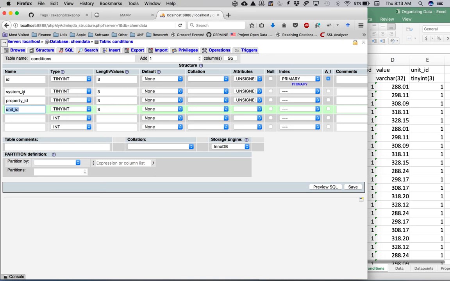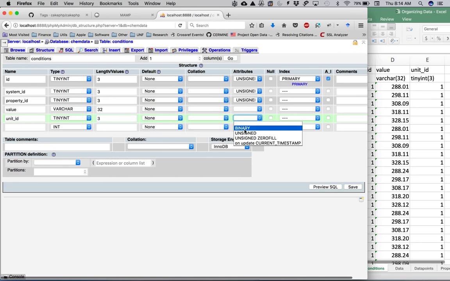So I'm going to make sure I make it look the same. So let me do the value column here and change it to varchar 32. And we don't need anything in here when you have a varchar field. All right, and then unit. Let's see, tiny int 3, and zero fill.